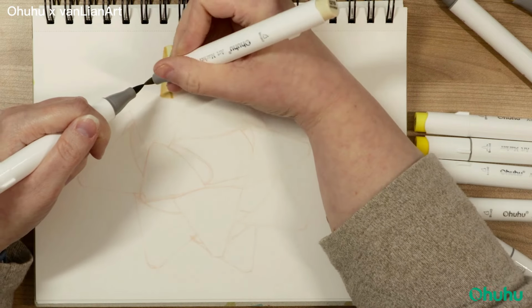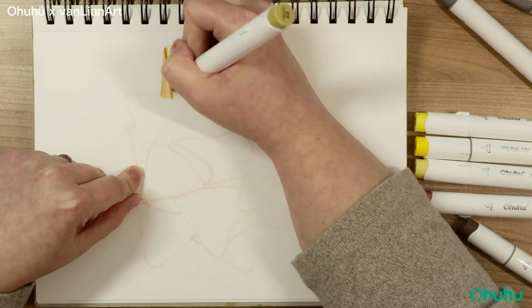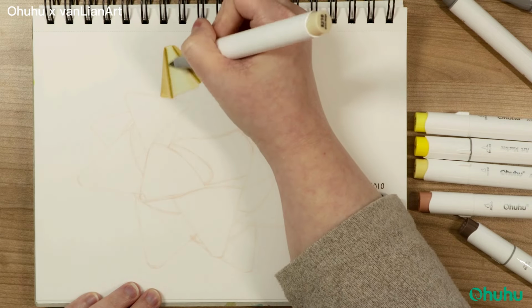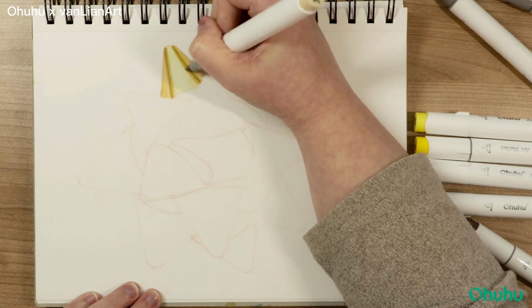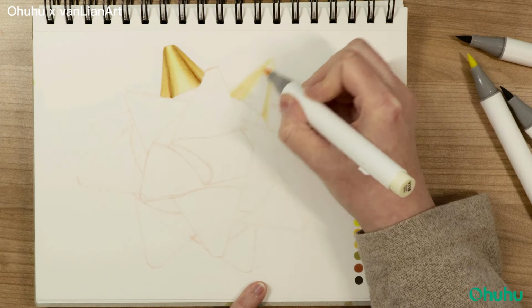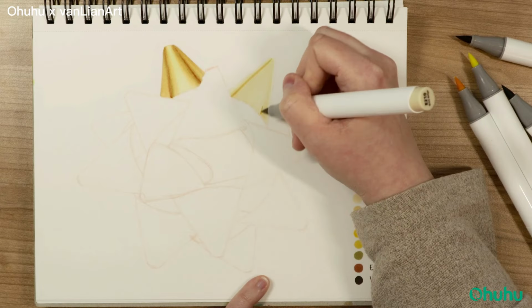To create the softest possible transition, I selected colors in sets of 3 or more markers. So I get a variety of a light value, a mid-tone and a dark value. If you don't have the exact same colors, you can also use matching colors to get the same realistic look.